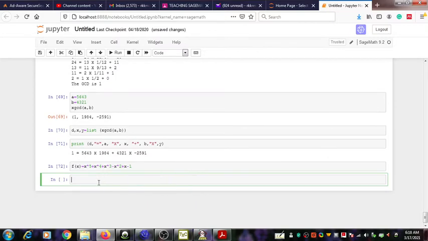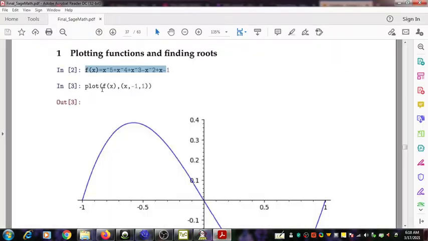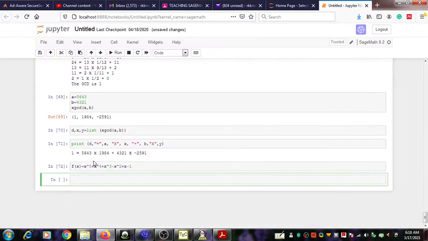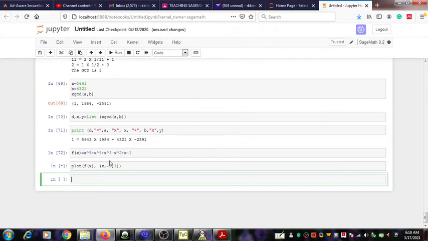You apply the keys Alt and Enter together to check whether there is any error. So far there is no error. That way we have verified that. Now after that, you can use the command plot. This plot command can be used to display the output: plot f(x), then comma x. The range can be specified in brackets: x comma lower x value, upper x value can be given. After that you can take the output.